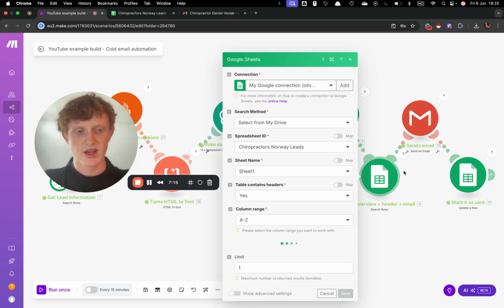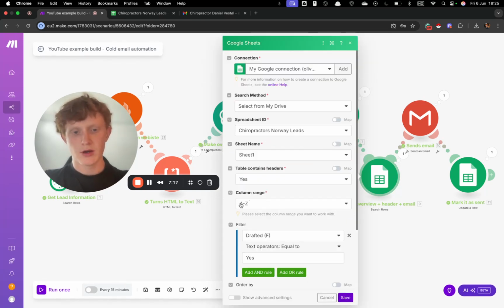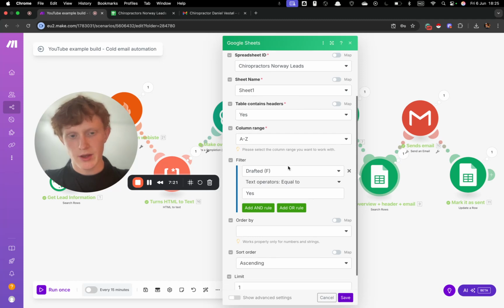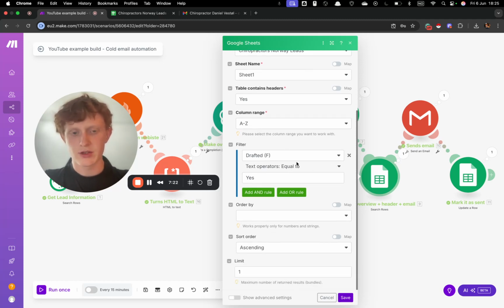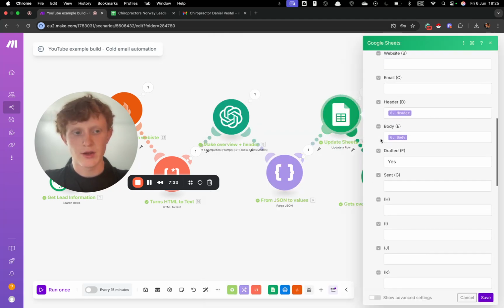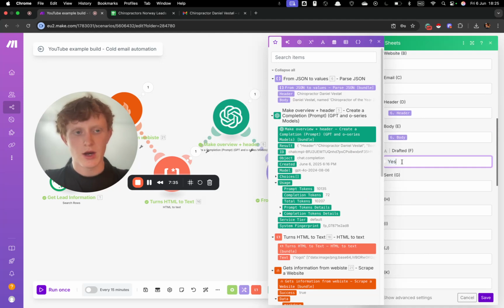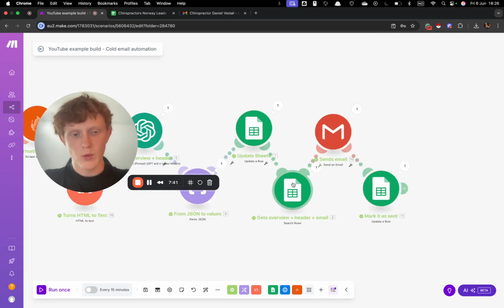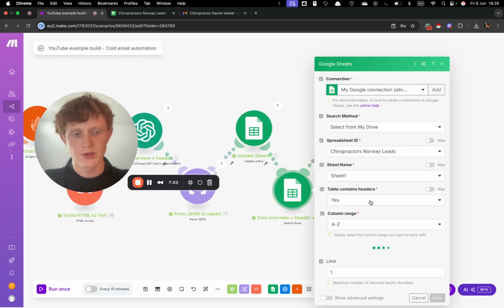And what it does is that it will search a column range A to C, and extract all of the information on only the rows where drafted equals yes, because what we do here is that we also update this from no to yes. So that's pretty nice. And after that, we of course search the rows.